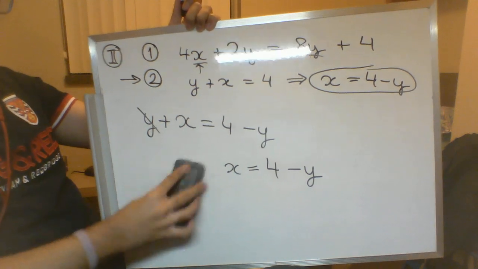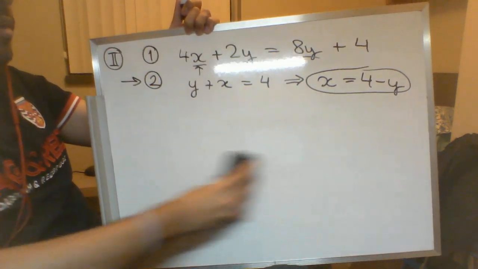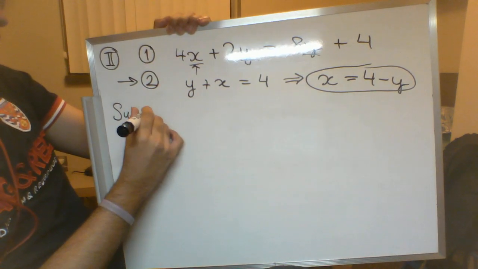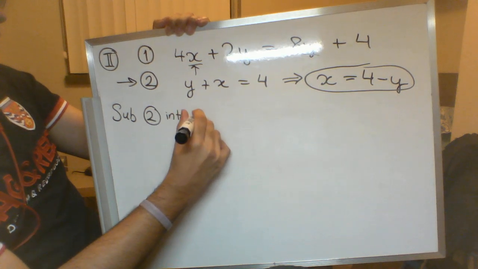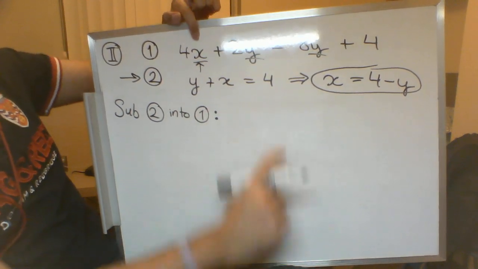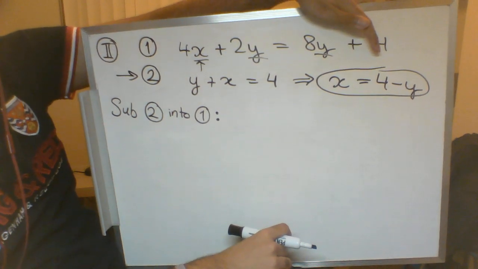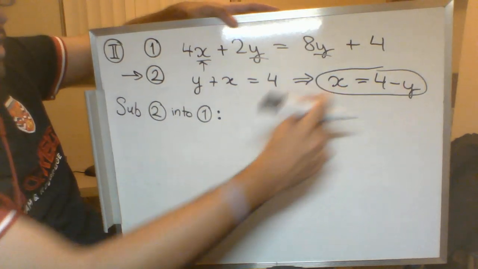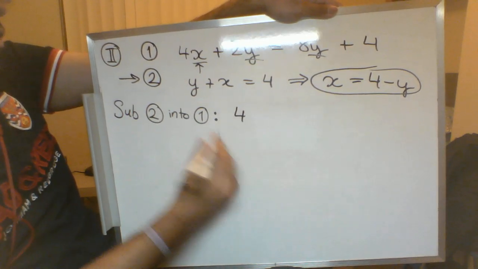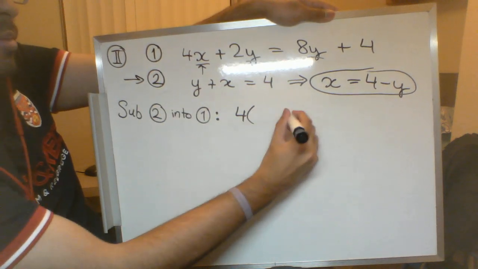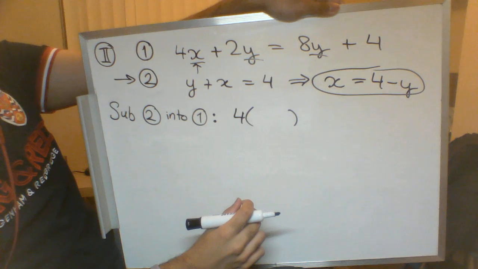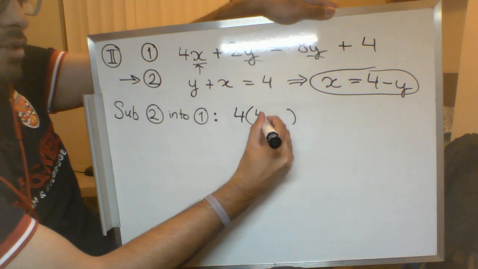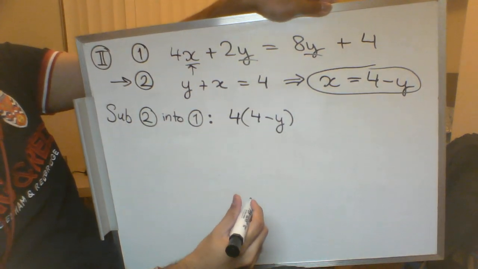All right, now I'm going to get rid of this, and we're going to sub equation 2 into equation 1. So we're going to sub this new equation 2 over here into equation 1. So basically, anywhere I see an x, I'm going to replace it with 4 minus y. Now I only have x in 1 spot up here, that's why I dealt with x down here. So let's go ahead and do that. So 4, it's supposed to be 4 times x, so I'll put parentheses here that will put in what we need over there, and that'll be multiplied to 4. So x is now 4 minus y, so that's what's going to go in here. 4 times 4 minus y. All right.